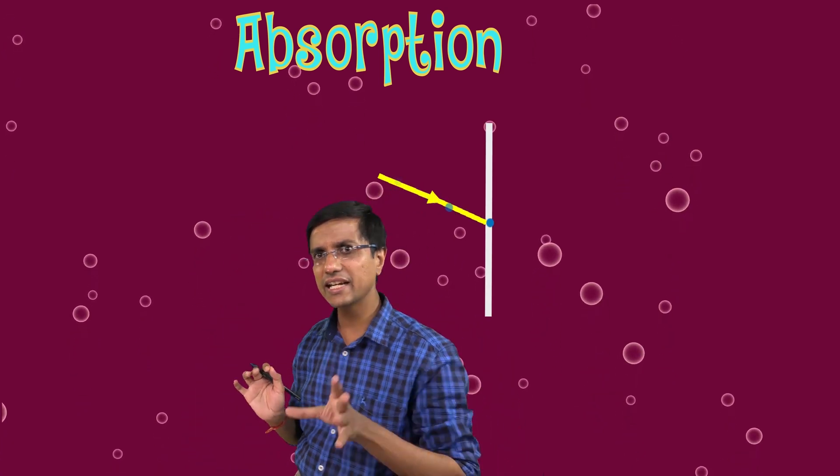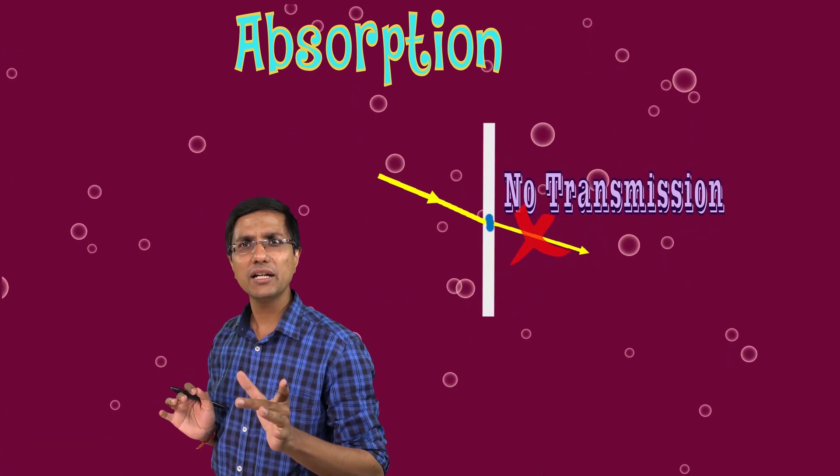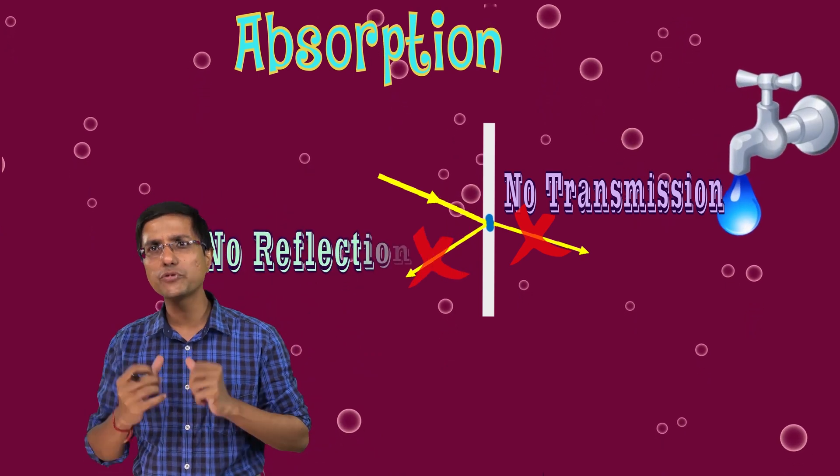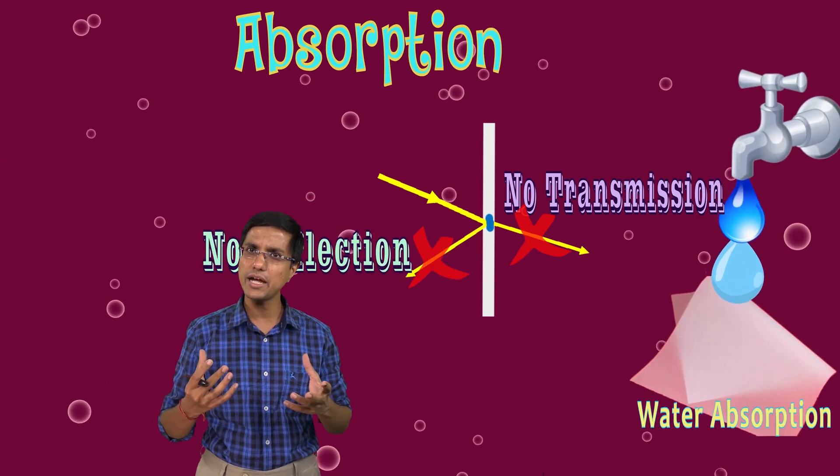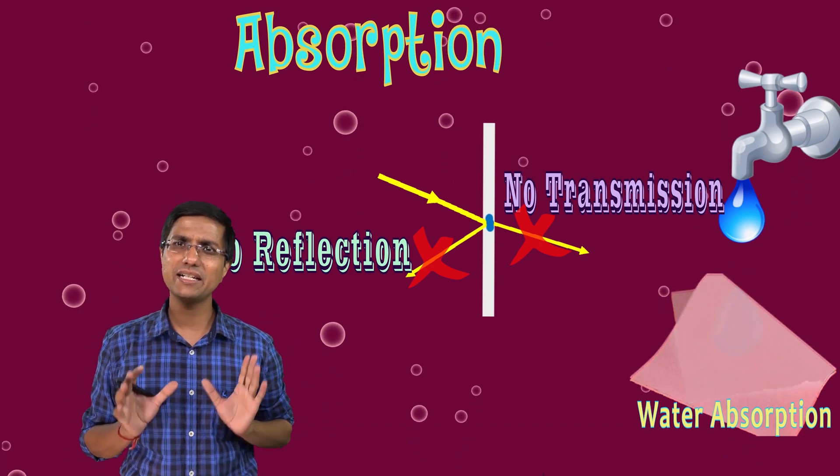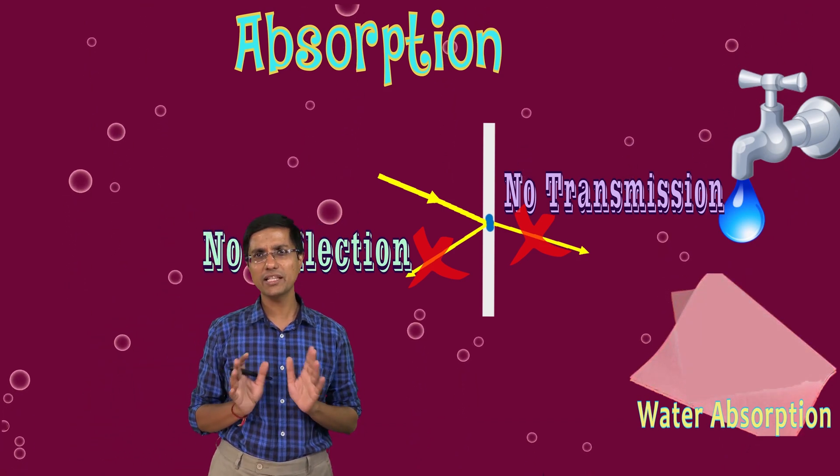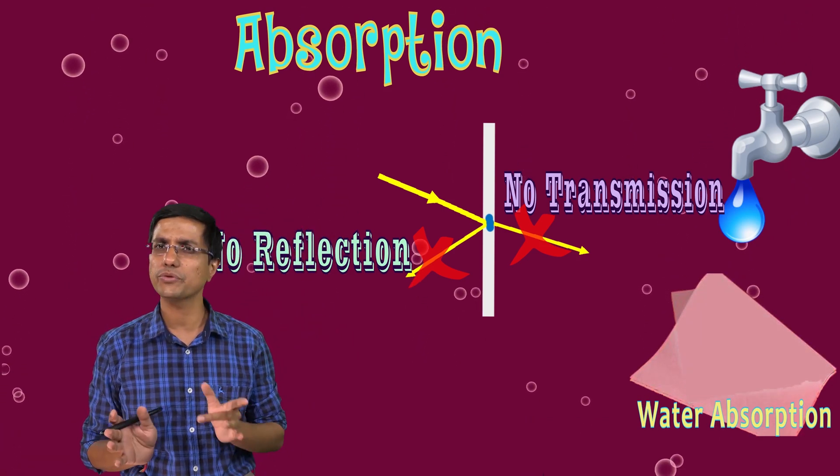Light hits an object, the photons are hitting an object. Some of those photons are actually absorbed by the object itself and are not able to go out. So the object, it soaks their energy and it keeps those photons—they sort of die down and they do not go out. That is known as absorption. So that is very simple.